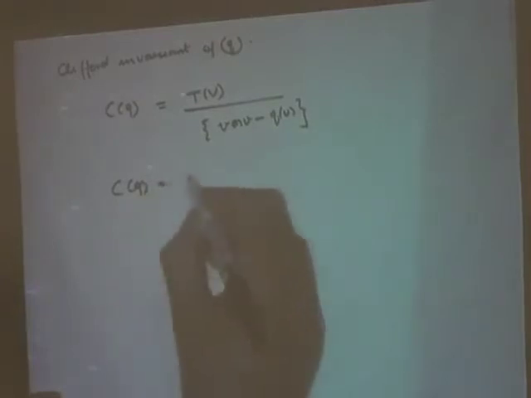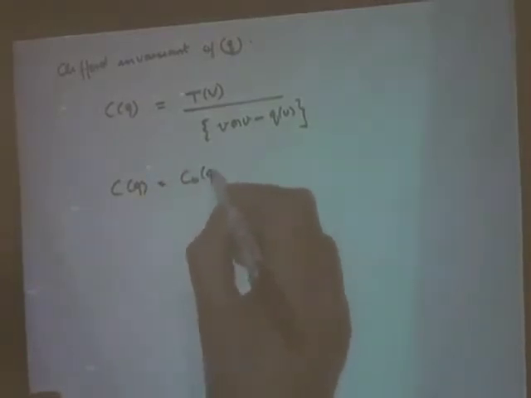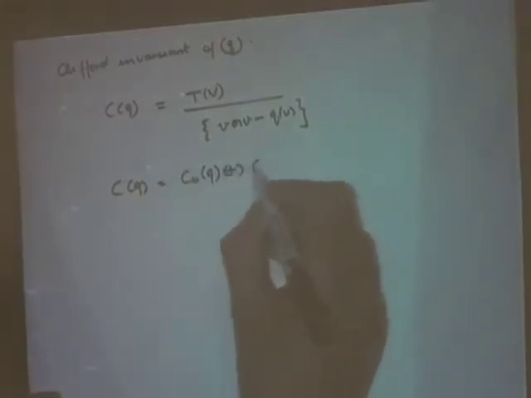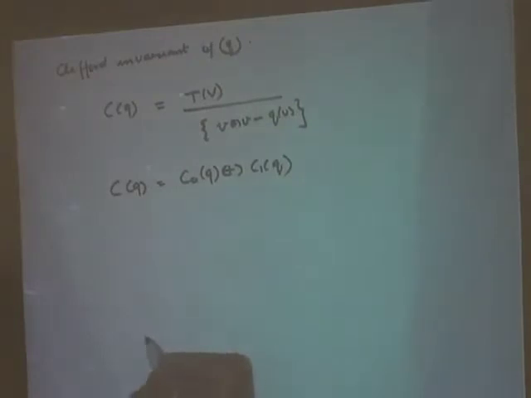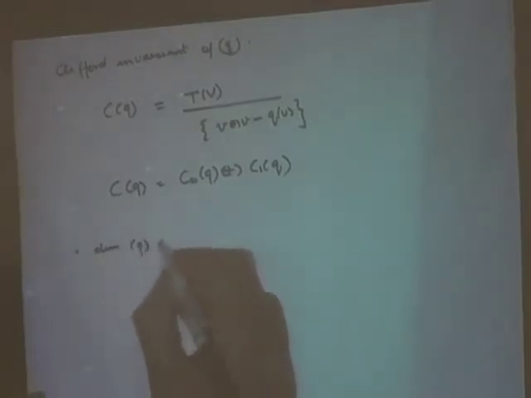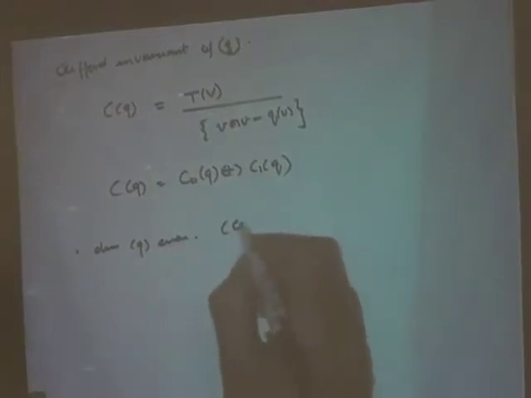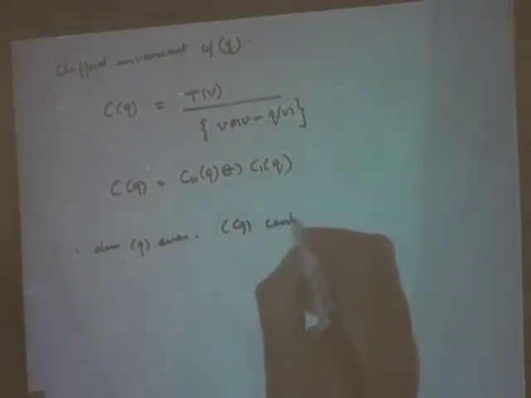So C(Q) comes with a Z mod 2 grading, C0(Q) plus C1(Q), where C0 is the image of all the even grade elements, and C1(Q) is the set of all odd grade elements. So there is a gradation on C(Q), and I'd like to record that if the dimension of Q is even, then C(Q) is a central simple algebra over K.